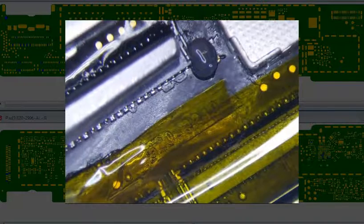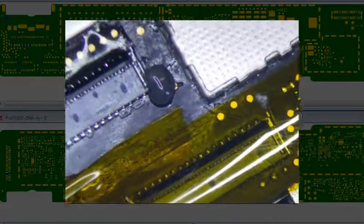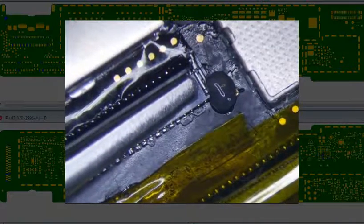Let me pause this for a second. I got a text. Alright, here's what I'm going to try now. I got these little tweezers here that when you push down on them, they clamp down a little bit. So what I'm going to do is clamp it down. Hopefully, let me see what's on the other side of the logic board first. Alright, that's just nothing. So I'm going to clamp it down here, and hopefully that'll press it against the pad.